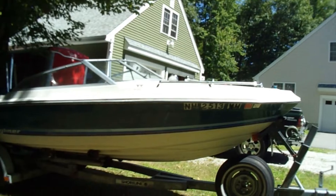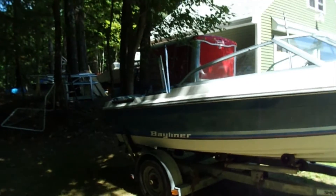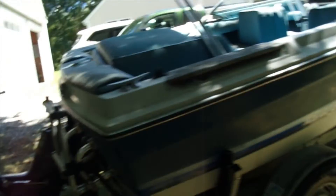I always look on marketplace and I'm always looking for decent deals, so let me introduce you to what I did today. Say hello — it's a beautiful Betsy, I don't know if that's her name. I just picked this up today — this is a 1981 Bayliner Capri, I believe either the 175 or 185. It actually came from Oxbow Marina in Northampton, Massachusetts.